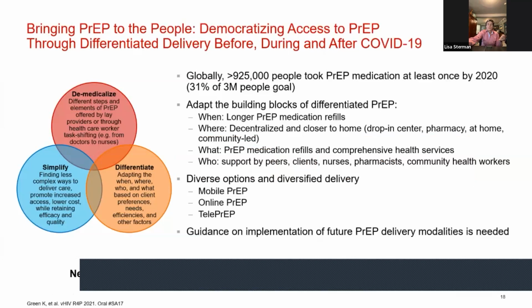So COVID's taught us a number of different things. This data from a satellite session in 2021 at the Research for Prevention meeting shows us that COVID has changed many aspects of HIV treatment and prevention efforts in healthcare and delivery systems worldwide. Some simplifying care pathways. Many creative new healthcare delivery models evolved during COVID and are helping to demedicalize elements of HIV prevention by offering options for telehealth, use of nurses and pharmacists in care delivery, new online care and delivery platforms linked to awareness through things like chatbots, social media, and other creative mechanisms.